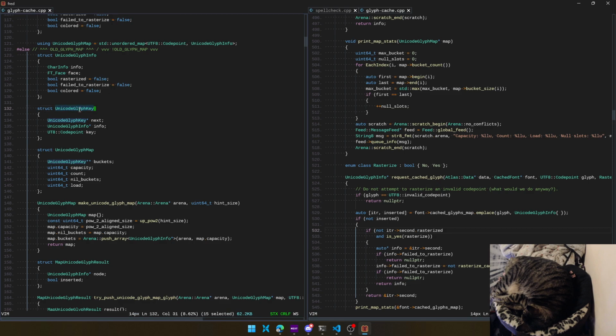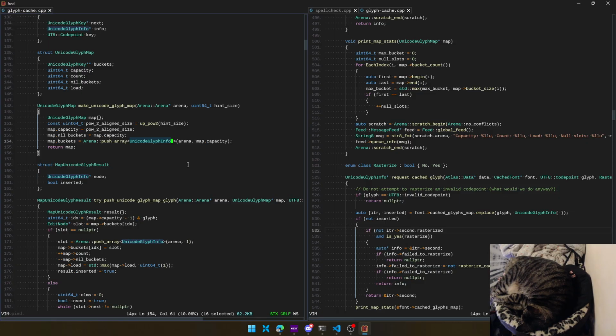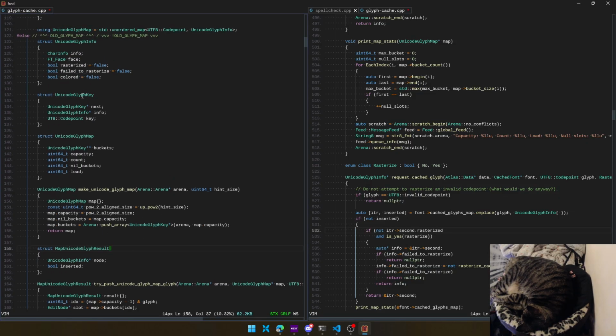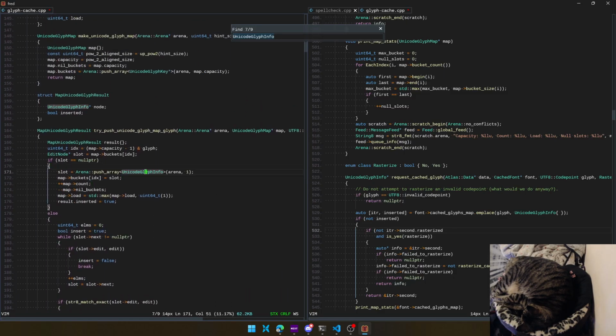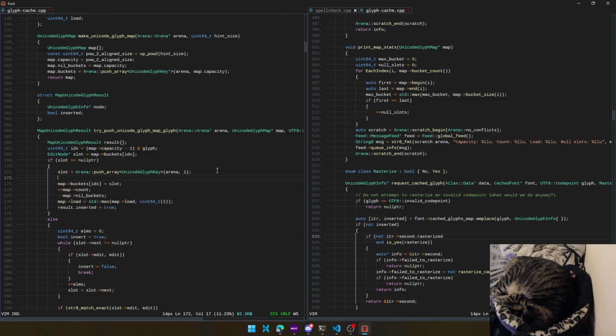Right, so now we're allocating this thing. It's going to be this instead. Where are we using Unicode glyph info? So we're pushing an array of actually key slot. And then we're pushing a node data structure. Yeah, the result needs the node.